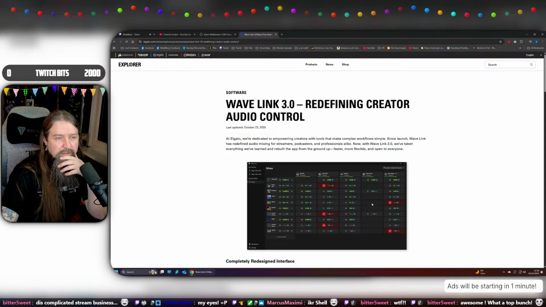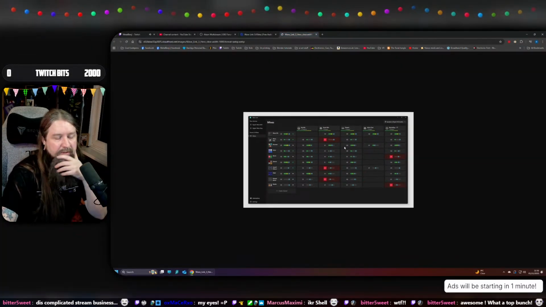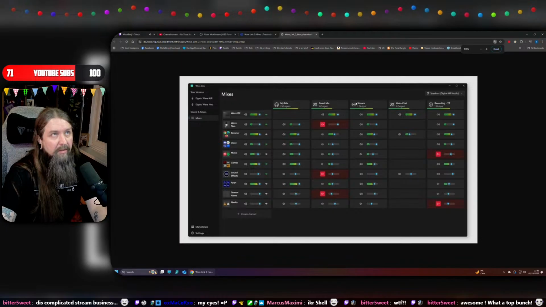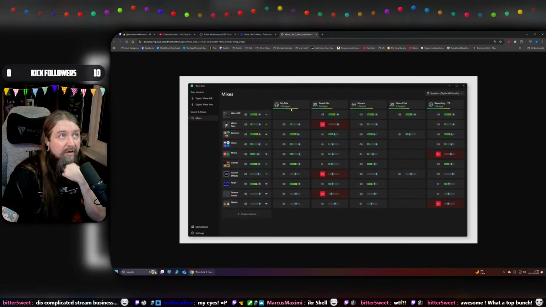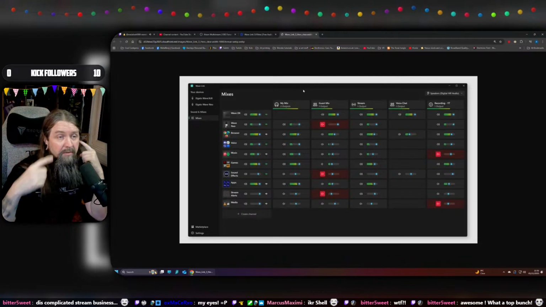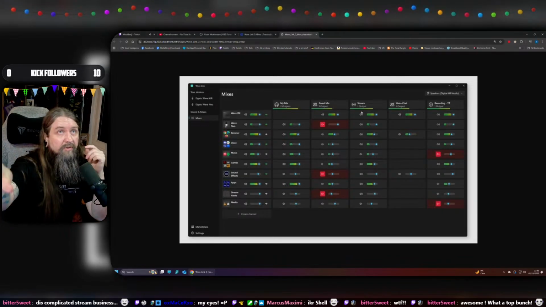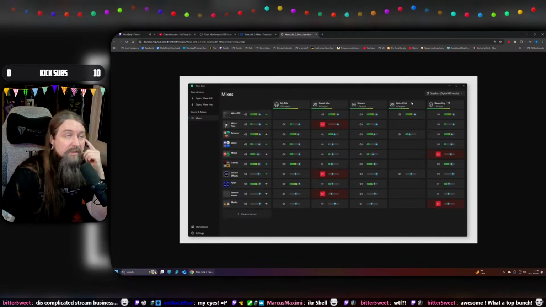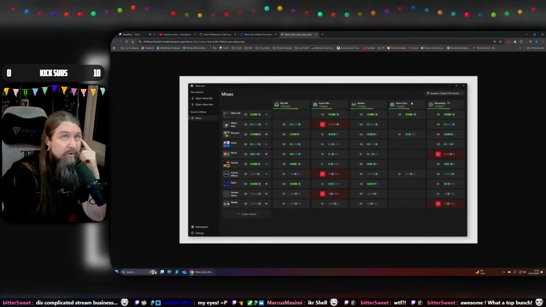And it's basically, for people who might be interested, this is routing for your audio. So you've got mixes, right? And you've got your inputs here. Then I can have a mix for my ears, a mix for the stream, a mix for the speakers. I can have a mix that is just my music, so that I can route that into OBS and keep it out of my VODs.